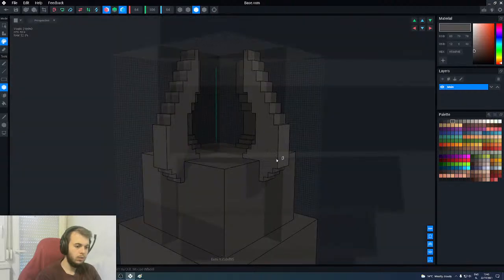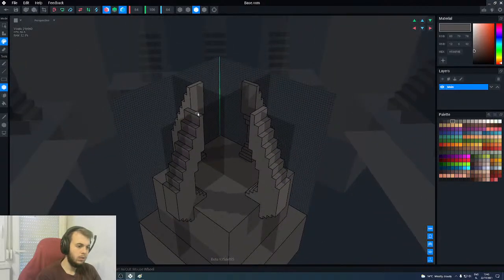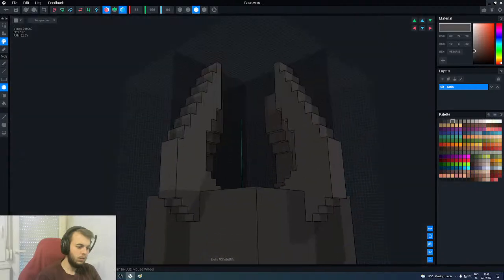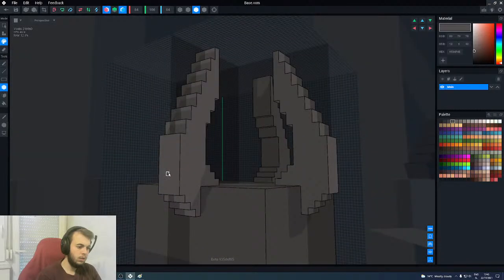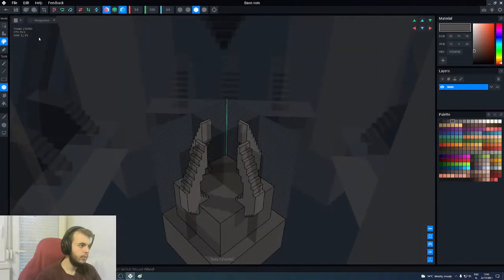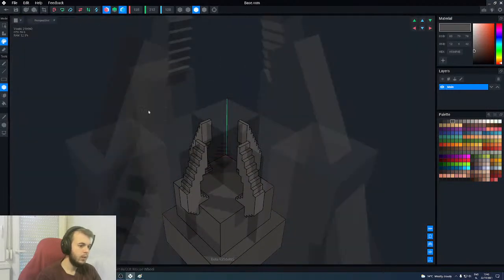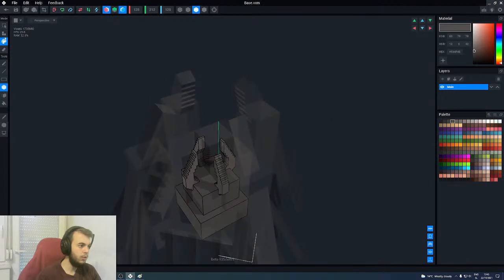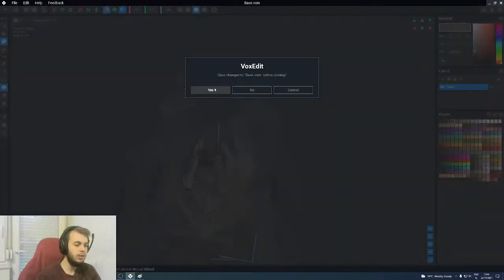Like so. Then we do that here as well, just so it's a little bit easier to distinguish them from the base.